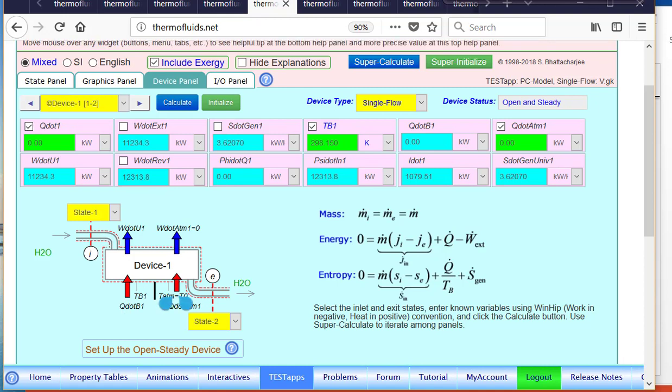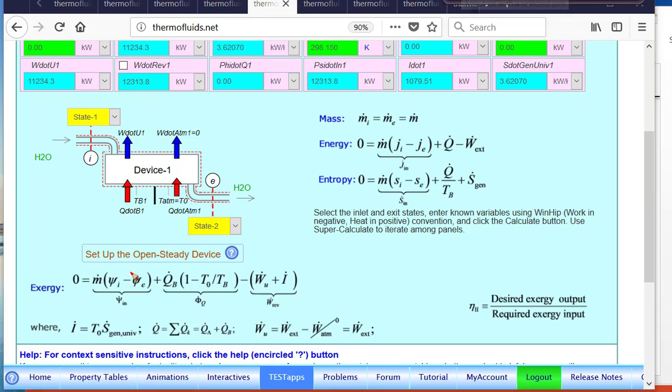So both these terms are zero. Also work is divided into useful work and atmospheric work. In a steady system there is no atmospheric work, so things simplify. If you look at all these different new variables, you will notice that the net exergy that is flowing into the system is given by psi dot in. And of course the exergy that is delivered by the system is W dot u. Their ratio is called the exergetic efficiency. So why aren't they equal? Why is it not 100%? Because some exergy is lost to thermodynamic friction, destroyed by thermodynamic friction. So you'll find that this plus this together will be the same as the net exergy that came in, which is also known as reversible work.